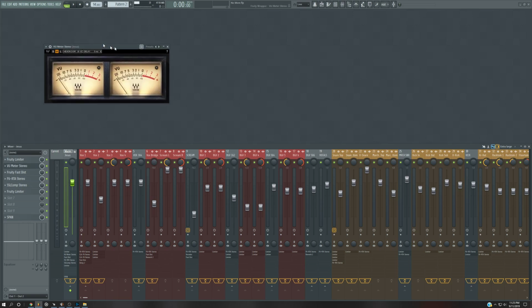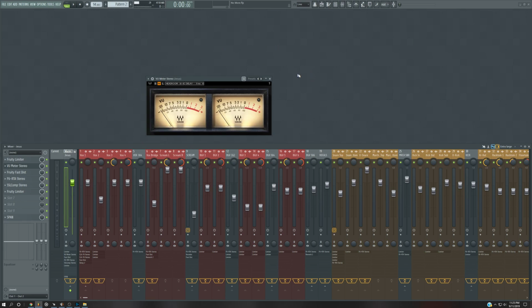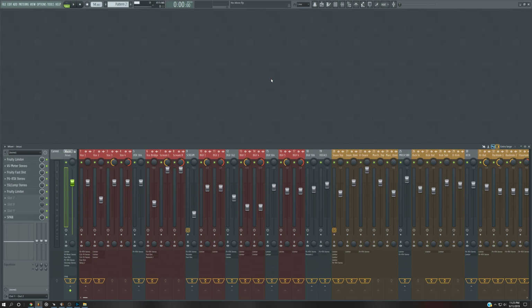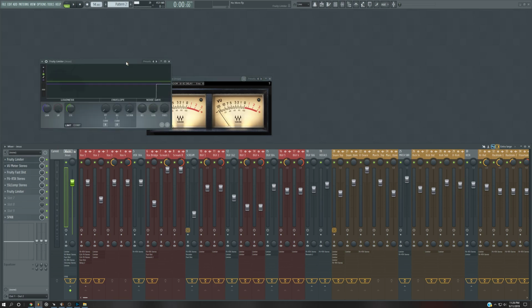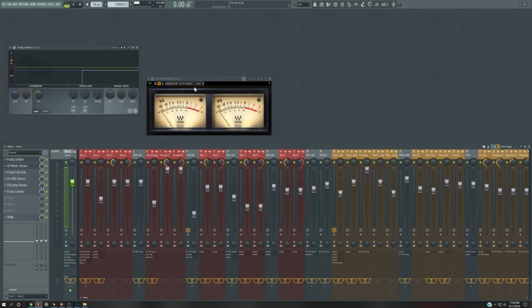Moving on, we have this VU meter right here. This is going to help me measure the amount of volume that I have, so that it will tell me how much I need to turn down on this trim plugin over here. I have it set at negative 18 decibels full scale, if I'm not mistaken. That's usually the sweet spot for plugins.